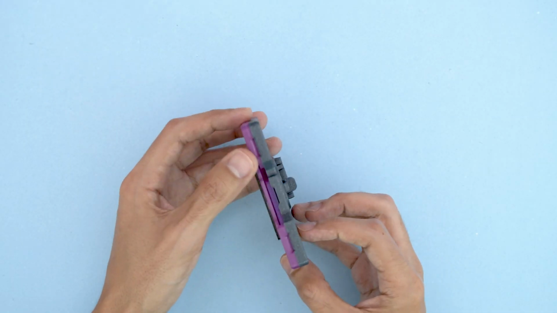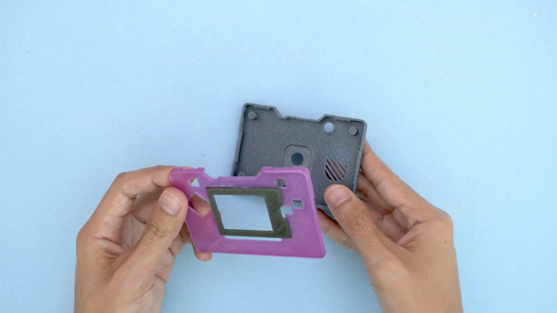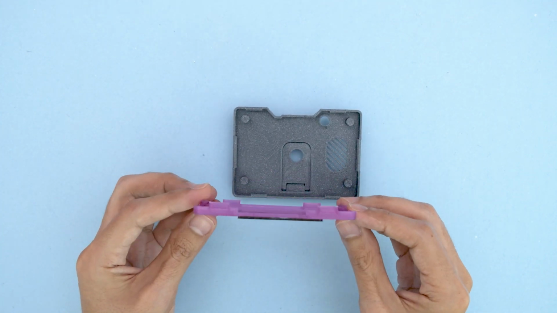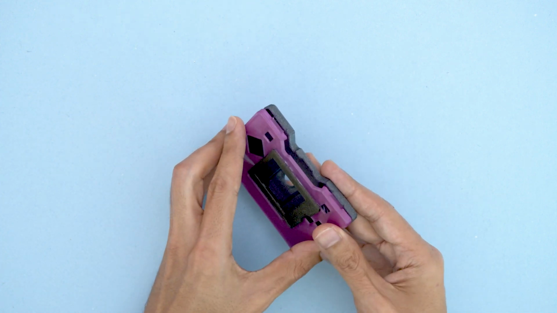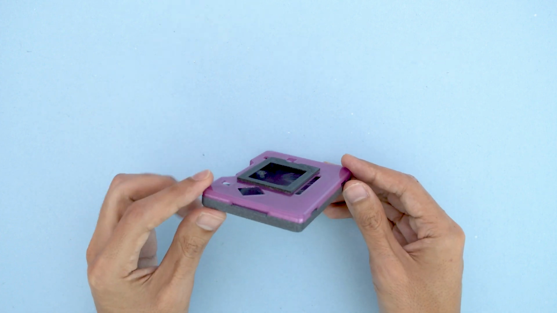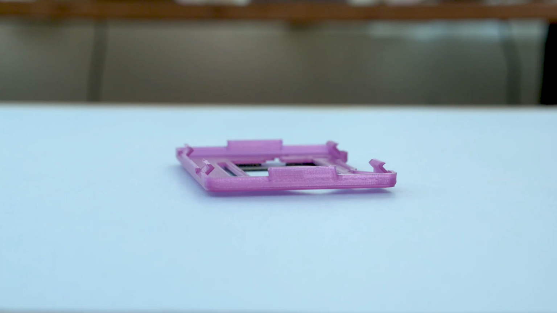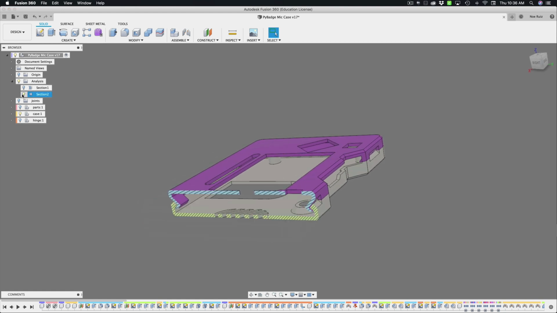You can pop open the case by pressing down on one of the corners. The top half has these little latches that grasp onto the inside of the bottom half. To close the case, the two halves are just pressed together and they make this really nice click. To avoid printing supports, the snaps were designed with 45 degree angles. There's snaps on all four sides, which makes it pretty secure.